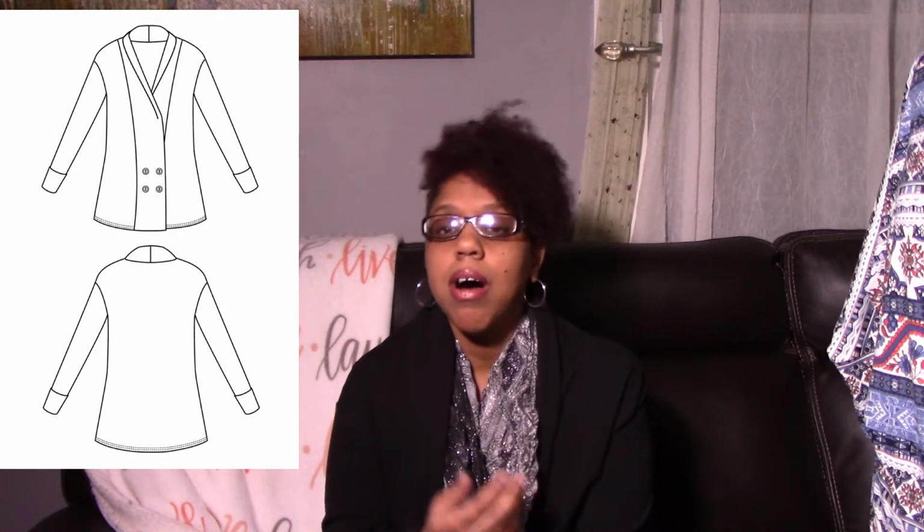And so the Oslo is my late January make. So I'm going to talk about my late January and early February makes. The Oslo is one of the things that I made. I made it with a pair of leggings that came in the same stretch crepe material. Didn't like the leggings, but the Oslo stuck around. I wasn't too crazy about the Oslo, and it wasn't because of the design per se, as I really didn't care too much for the material.